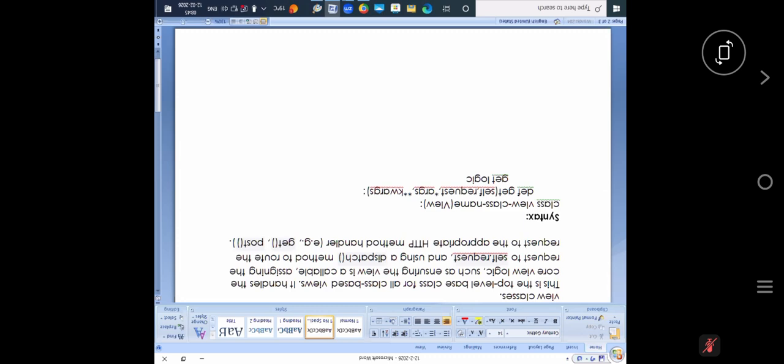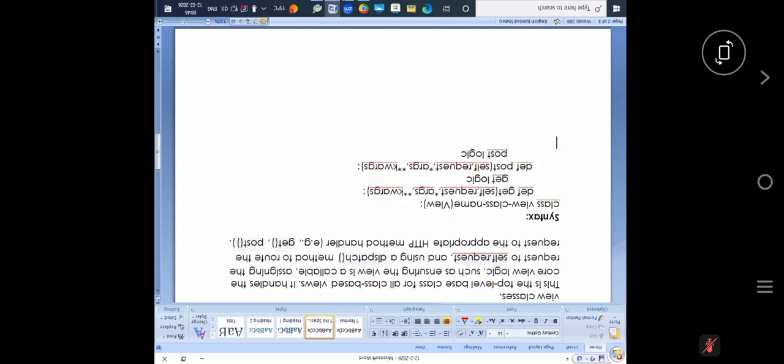If you are sending a request using the post method, then it will dispatch the request to the post method. Means everything you are writing in one class. All the request methods logic you are writing in one class. You are encapsulating everything inside one class.